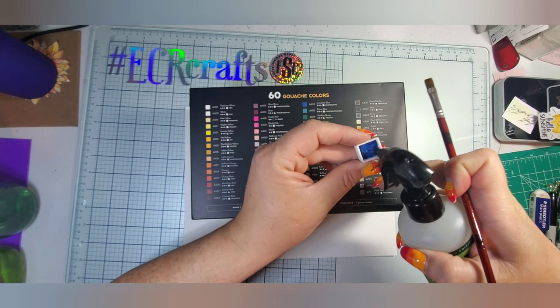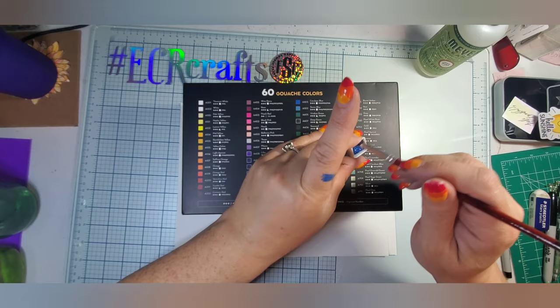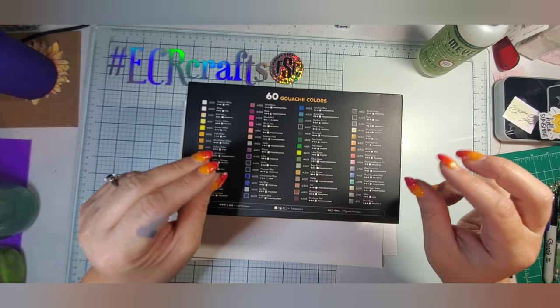So we're just gonna give this a little squirt. Get our little brush in there, move it around. And you can see it picks up the color. So you get to use it just like a watercolor. So it's super fabulous. I'm gonna go ahead and clean that off, set that aside. And we'll talk about those little half pans in just a moment.